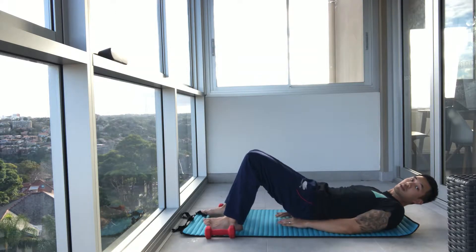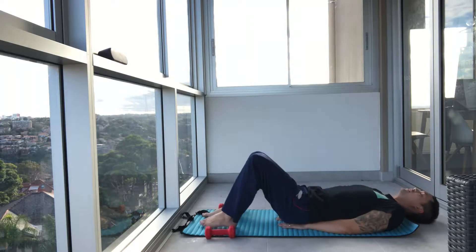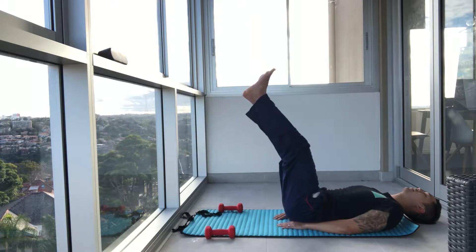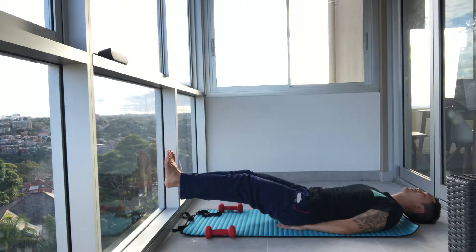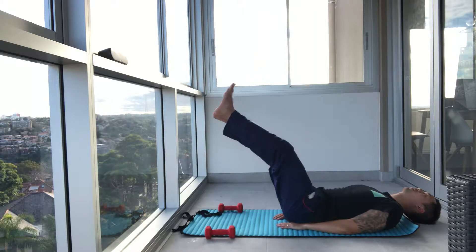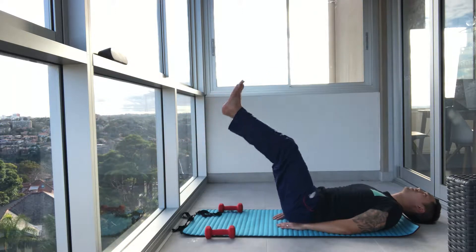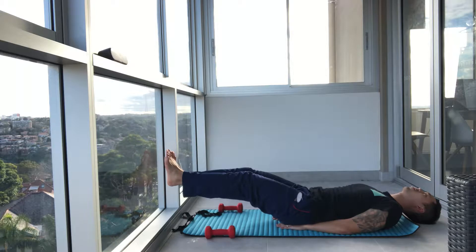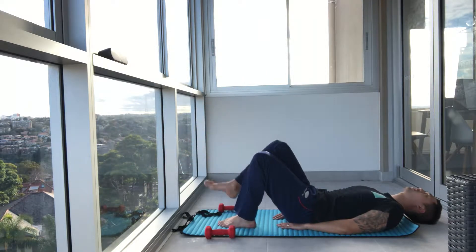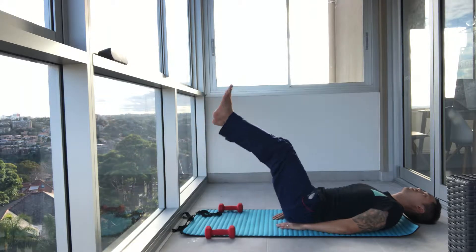We're just going to shuffle back a little bit. We're going to tuck your hands this time underneath your bum. Legs are going to go up. Let's support the lower back and down. Tuck the chin in. Use your lower abdominals. Make sure you watch your lower back — don't go down too far. If it's too hard, you can do single leg, one at a time.